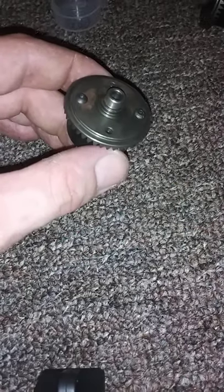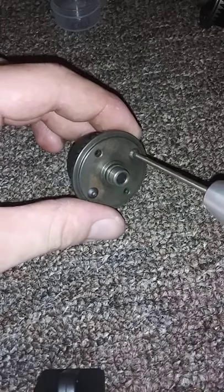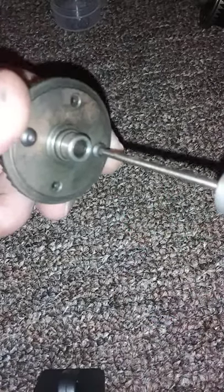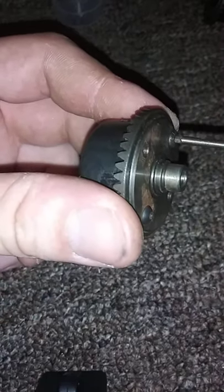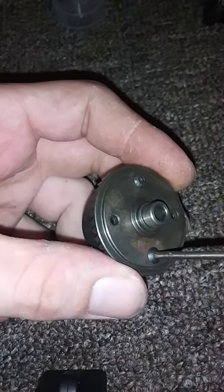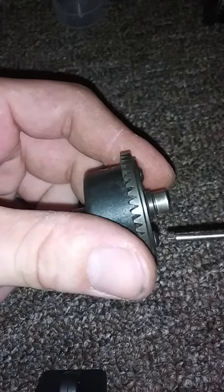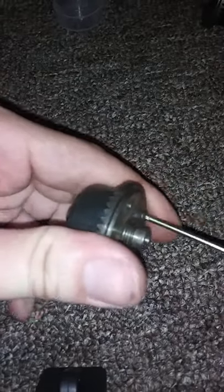Oh, and another thing is that after the first or second run, hell, you're going to want to come back and tighten these ring gear screws again. These screws will come loose. And make sure that you have a quality driver. These screws right here are so shitty. They round out so easily. This screw right here is actually a different screw. This is an Arrma screw. This might be like a Traxxas or a Team Associated screw. They're a lot deeper. You really can't see on camera, but this has a much deeper hole than this one.